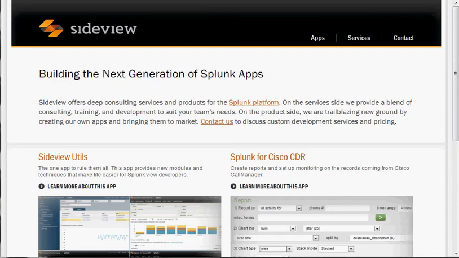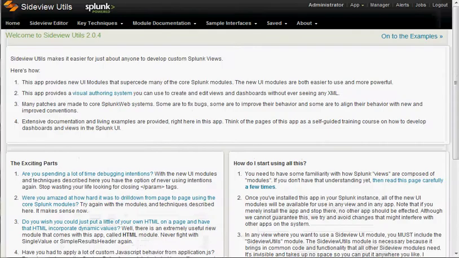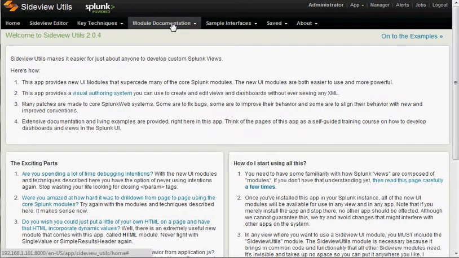If you're still watching, I assume you know what Sideview is, and even what Sideview Utils is, and that you have decent familiarity with Splunk and with the Splunk user interface systems. What we're going to do here today is quickly skim through the Sideview Utils documentation. Right now you're thinking I'm completely crazy. I've made a screencast of myself reading my own documentation. And you're right, I'm completely crazy. But these docs have living examples built into them, so they're more engaging than documentation normally is.